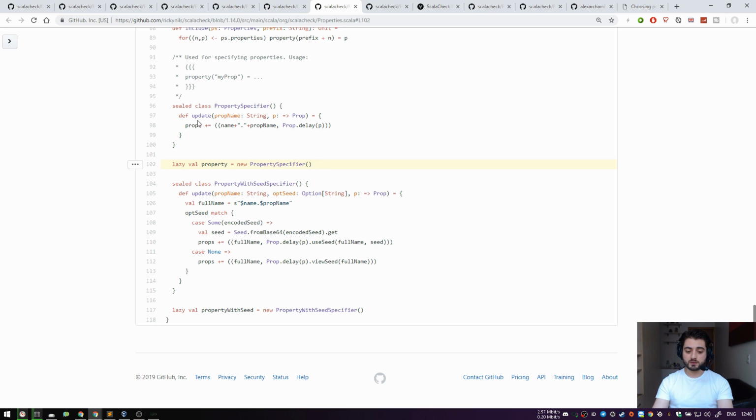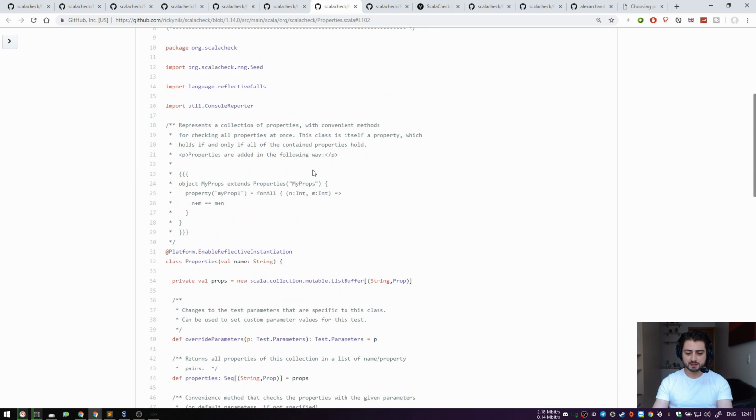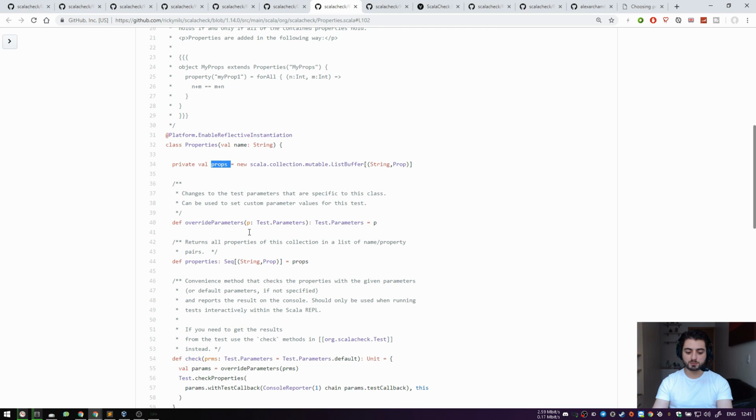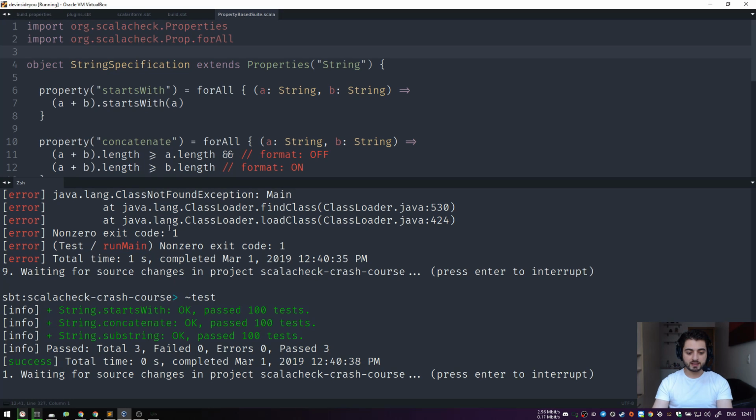And then when you're calling update, you're just specifying the property name, and you're passing in a property which happens to be a by-name parameter, and all that it is doing is some conversion, and it adds them into this map-looking thing. In fact, it's not a map, it's a ListBuffer over here, right? So just props. Okay, so every time we're doing this, we're just calling the update method. Now I hope that it's slightly less magical.